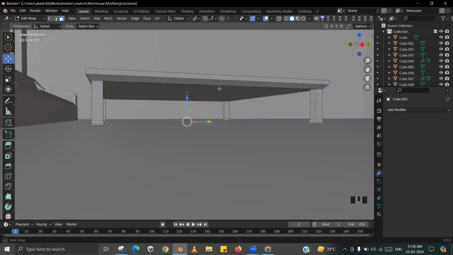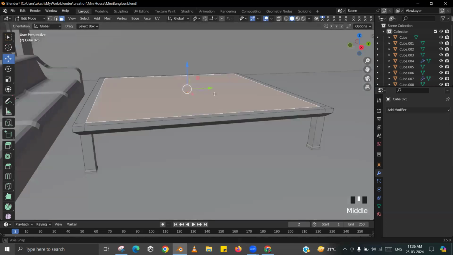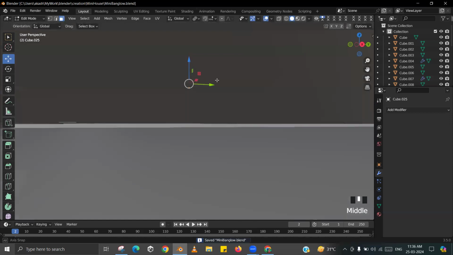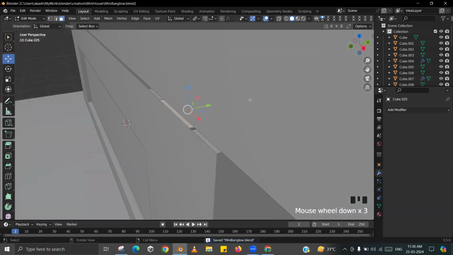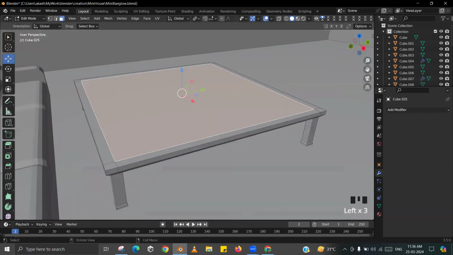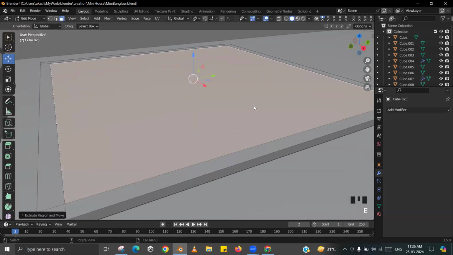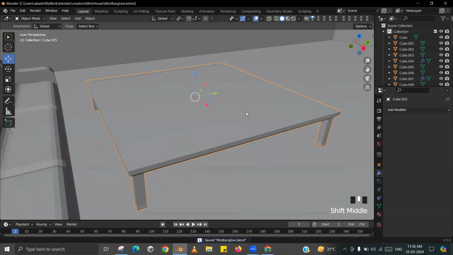And now further, yeah, we can actually select this one thing and extrude it downward a little bit. Okay.